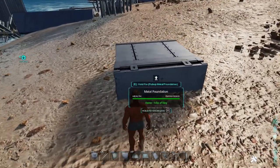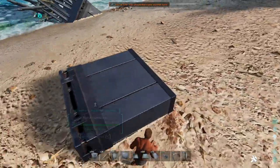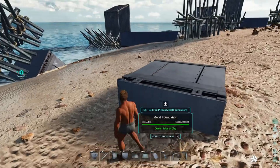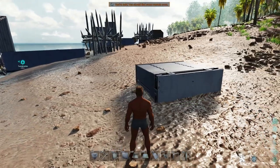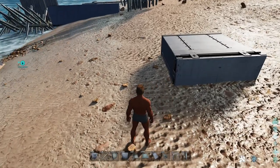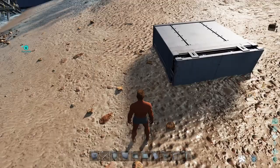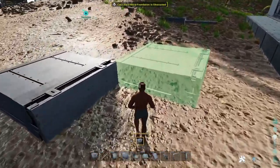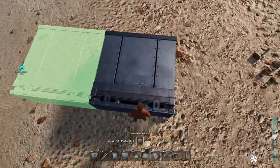So now that I have my nice sideways metal foundation, what can I do with that? You can build something straight up on a wall, but it's not really going to be a structure you can use because you can't walk on walls, so you wouldn't be able to have a floor - it's going to cause you a lot of problems. But it doesn't mean it's useless. What I can do is I need to get a normal foundation, interacting on grid with this foundation.